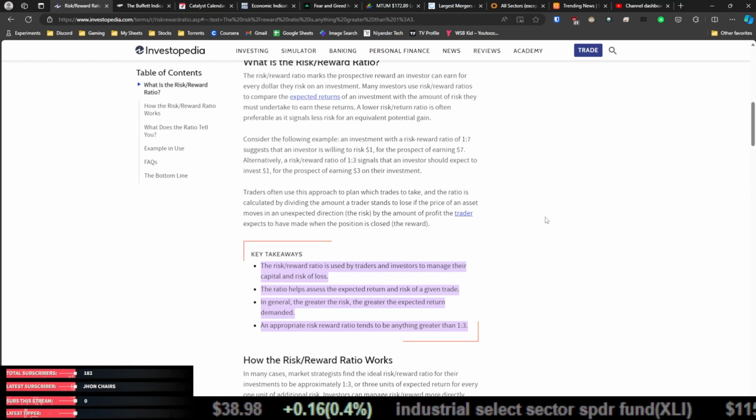A lot of people will sit here and say, well, if I want my risk reward ratio to be, let's just say, 1 to 5, I'll put my reward at 50% and I'll put my risk at 10%, and then boom, I have a risk reward ratio of 1 to 5. And while that is technically true, you are applying it very wrongly. You want to determine the value first, and based on the value that you think it is worth and where you think you will be closing your position, determine the risk.